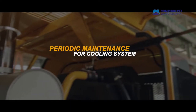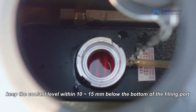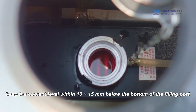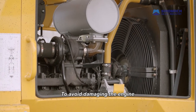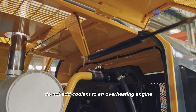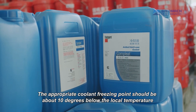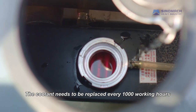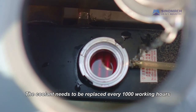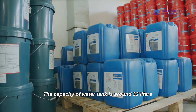Periodic maintenance for cooling system. In the cooling state of the engine, keep the coolant level within 10 or 15 below the bottom of the filling port. To avoid damaging the engine, do not add coolant to an overheating engine. The appropriate coolant freezing point should be about 10 degrees below the local temperature. The coolant needs to be replaced every 1,000 working hours. The capacity of water tank is around 32 liters.